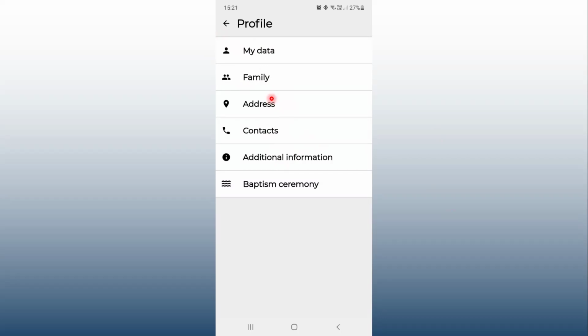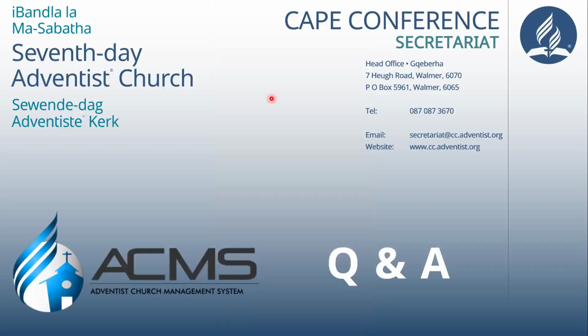So quite powerful. If every church member is on the 7Me app, can you imagine how easy your work will be to ensure that you've got accurate, the latest information, the latest mobile numbers, the latest emails, the latest addresses of the various members?